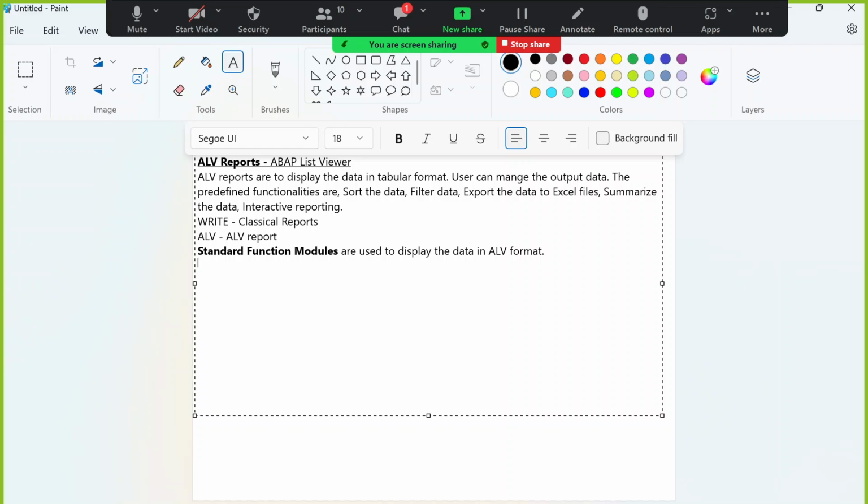Now there are a few limitations or restrictions to display data in ALV format. What are those? Maximum 255.